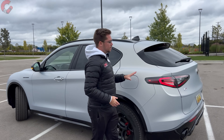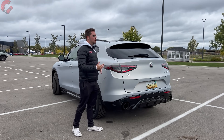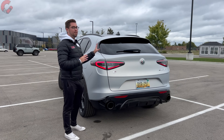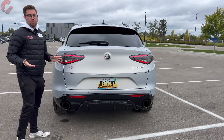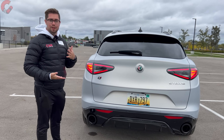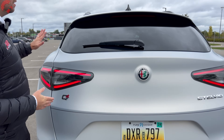As far as the rear design is concerned, Alfa Romeo has updated this ever so slightly — not in the overall design, but they have updated a few elements for the refresh. It has a very unique Alfa Romeo design overall, so if you really like that, you're going to love what you find on the Stelvio.